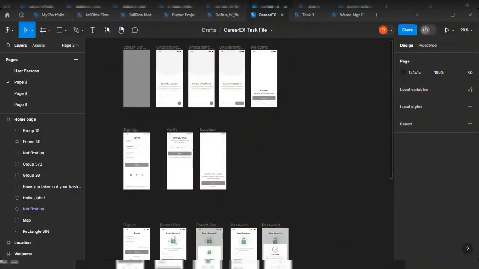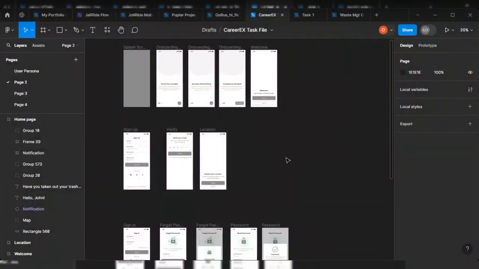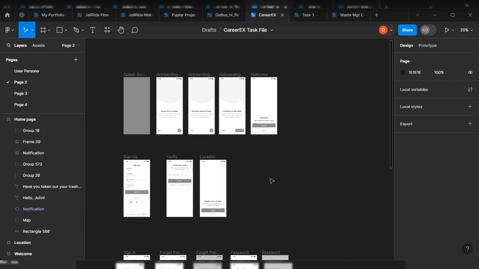Okay, so we've learned how to create flowcharts. We've learned how to create wireframes with our paper and pencil, and then our digital tool, which is Figma, which I told you guys to use. And then we've understood what a prototype is, and we know the types of prototype, where I said we have the low fidelity, we have the mid fidelity, and then we have the high fidelity.